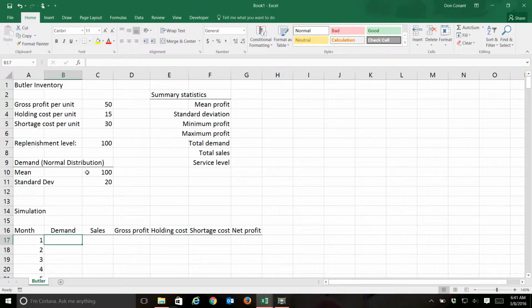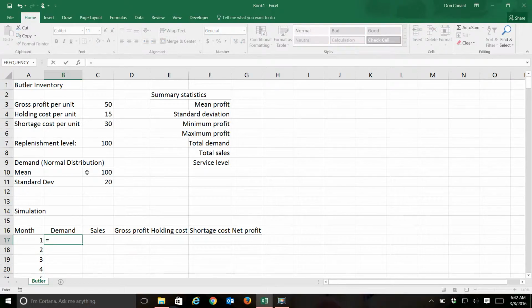It is normal with a mean of 100, a standard deviation of 20. We're going to use the integer function along with the norm inverse function in order to remove the effect of decimals on our demand level, since we can't have a fraction of demand. In the text, they don't do that. They talk about the problems associated with leaving decimals in there, but they don't really do anything about it. And I want to just introduce you to the idea of one way to solve that problem.